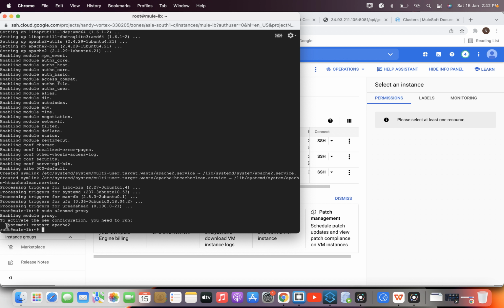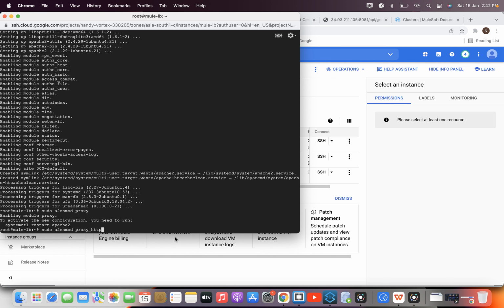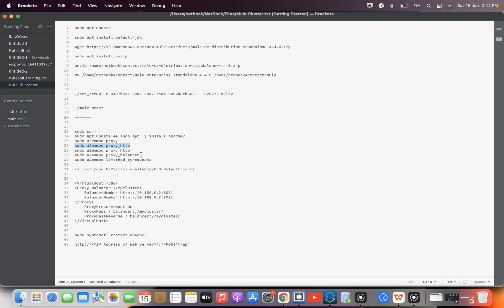To activate this new configuration, you need to restart. So I will restart it at the end, and then I need to run another module. This is proxy enabling for the HTTP, and then I'm going to run it.